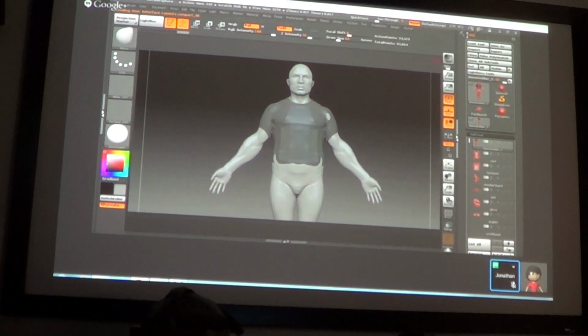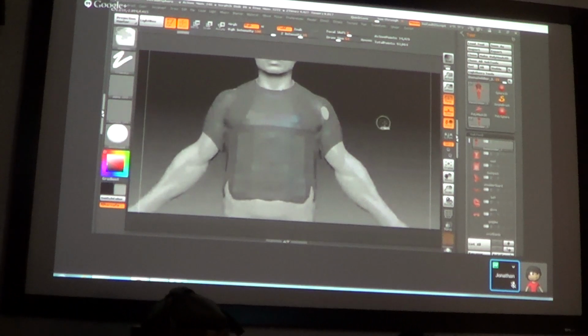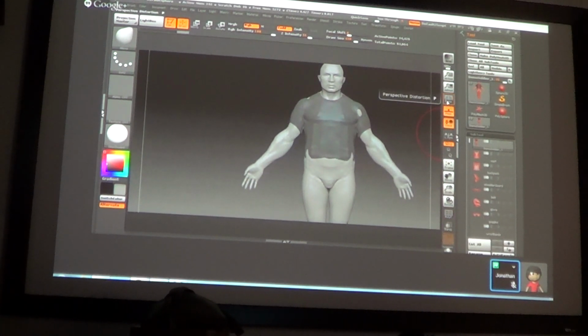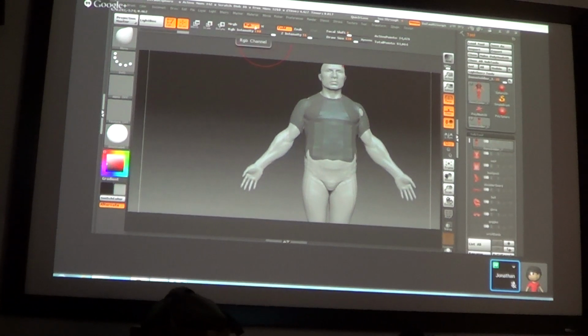I think this is the default layout, I'm not sure. And so here, modeling stuff, you can change the draw size using S. This is orthographic, so it's flat looking. Usually you want to work in perspective mode, because that's what you'll get in the end, result-wise. For sculpting, you have RGB mode for materials.